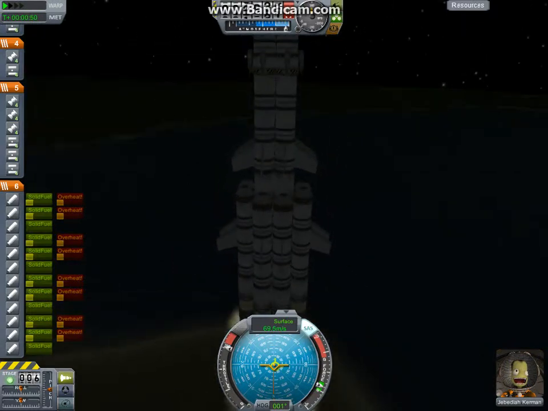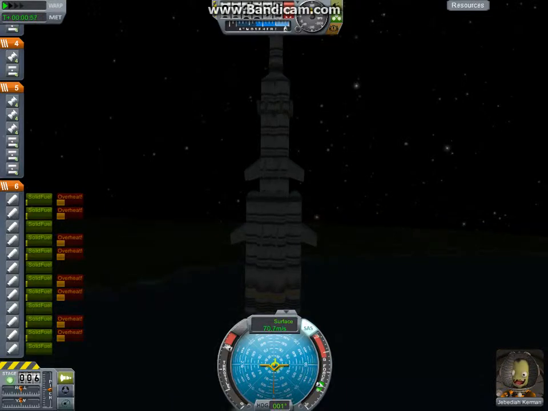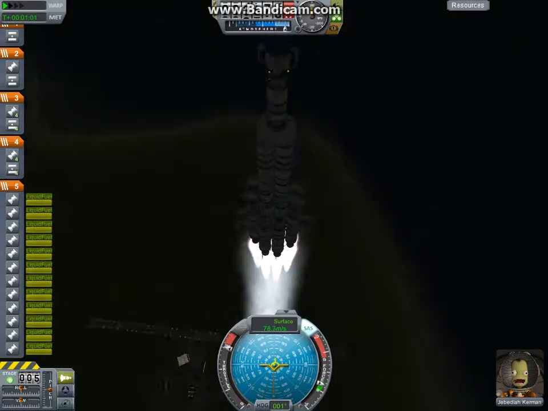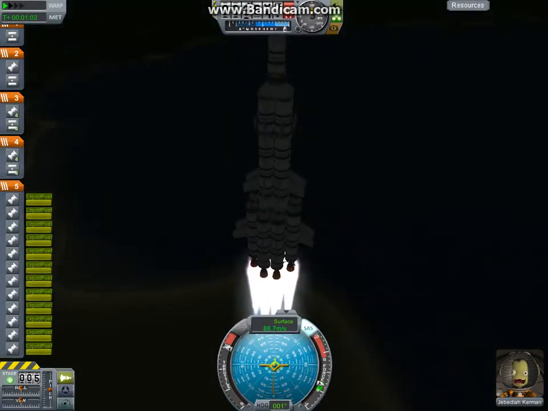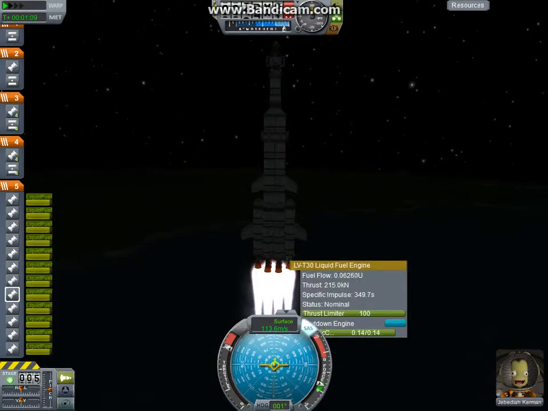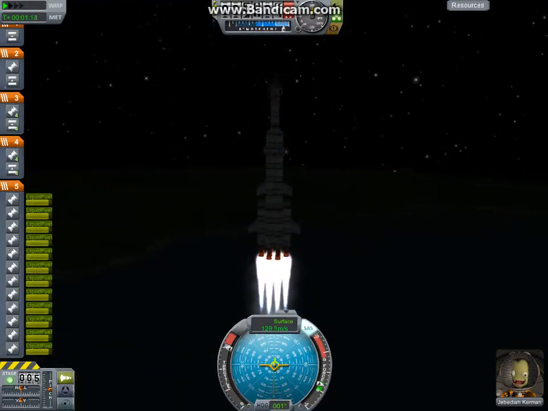So, okay. There was a problem with my launching stage back there. I'd like to point that out, but I'll fix that later. These have a thruster. These are 215, yeah. Got old Jeb here.